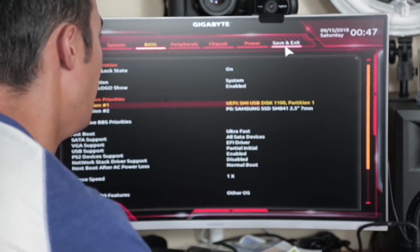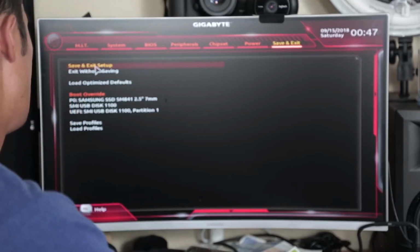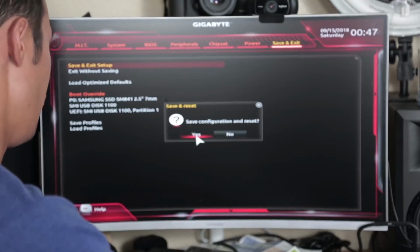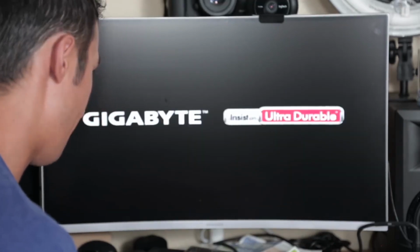So with that, we're going to move up to save and exit, hit save and exit setup. Double click that, save, configure, and reset. Click yes. Now the computer's resetting. We should be booting off of the USB stick with Windows 10 on it now.